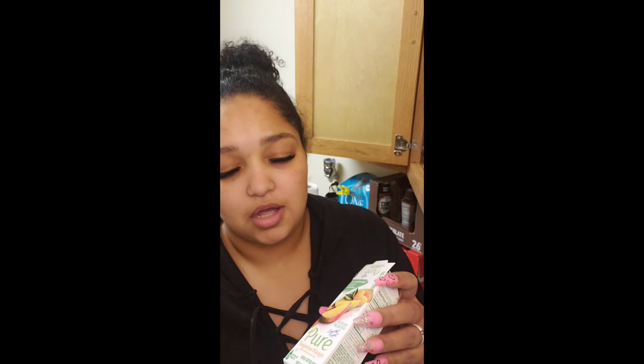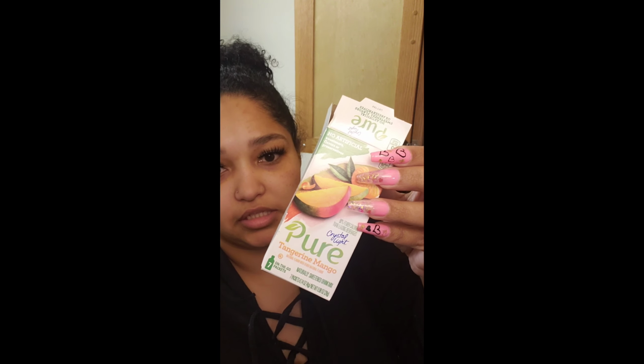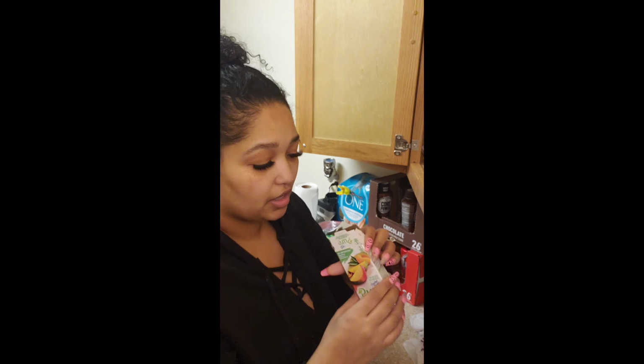So, here's the other flavor I was telling you about for Pure. It's the tangerine mango. This is really good. And we got one left of this.